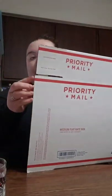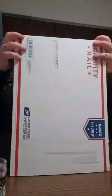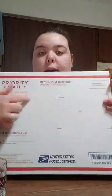And if any of you guys are interested, these are what I would send them in, no matter where you are. Well, unless you order just one. These boxes look like this, that thick, and of course the top closes, so it would look like this. And this is $13.76 to ship, this box. It's a flat rate because it's priority, medium flat rate box. It says it right here.